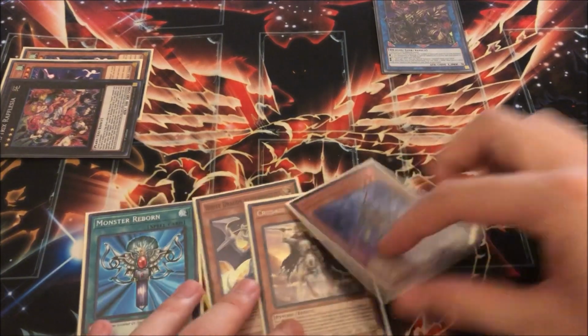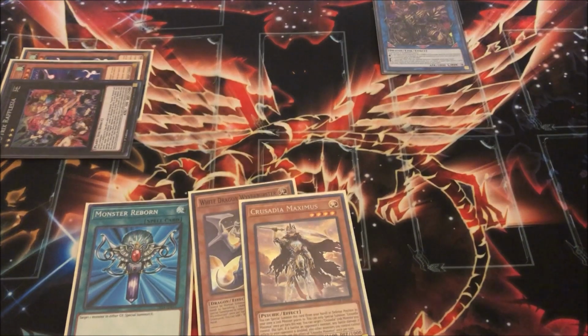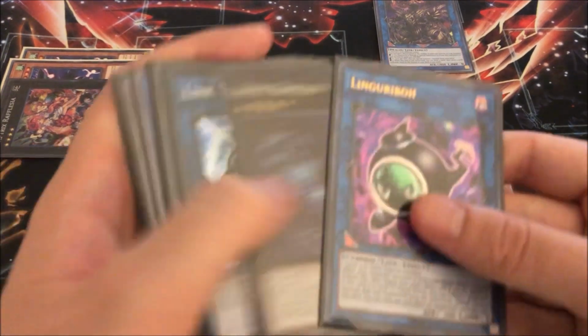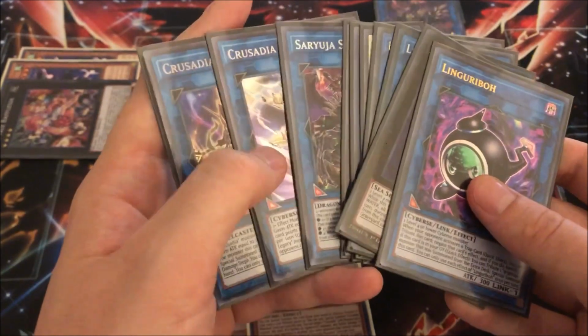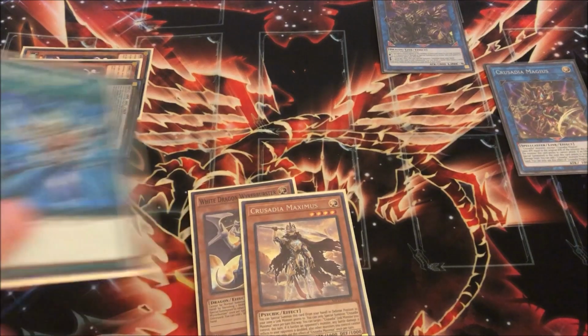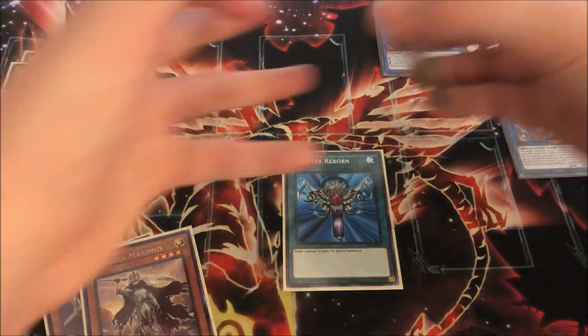So now I'm going to show you a cool little trick if you haven't used Draco yet. This happens sometimes. So I can special out the Crusadia with Saryuja's effect, turn that one into a Magius, right? And now here's the cool part, which is I can Monster Reborn this Draco.